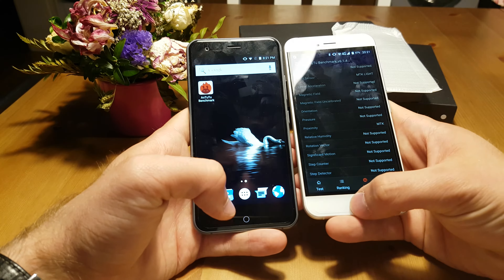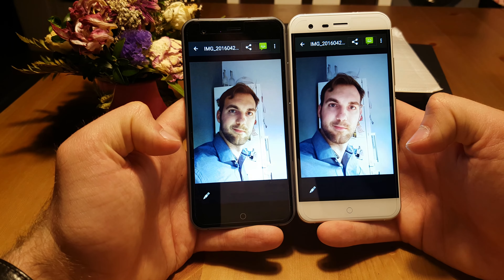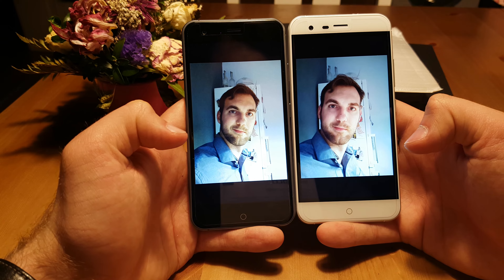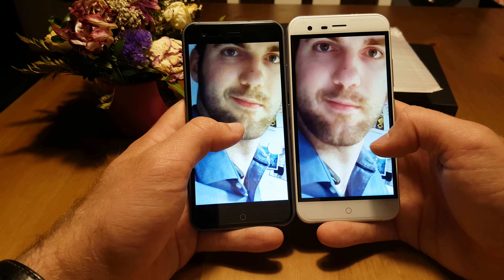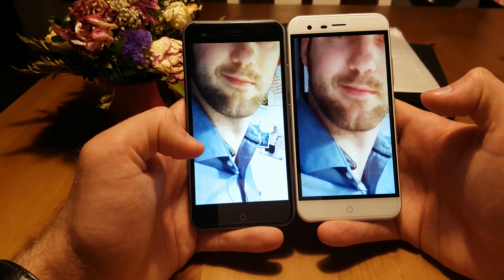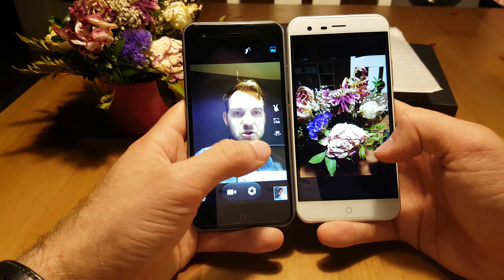So enough about the hardware — let's try out the software. The only thing I'll show you today is the camera. If you open up the camera on both you can see the result of the front-facing camera selfie. I took both right after each other and you can see both have the exact same medium quality. On both you can see a few details on my beard, on my collar, and you can also see my Jabra Bluetooth headset a little bit but you can't really read that it's Jabra. Both have the exact same quality, though in terms of color you can't perfectly replicate the same picture.